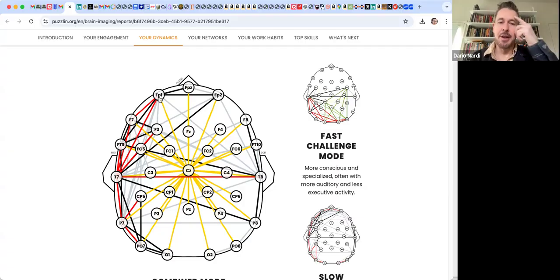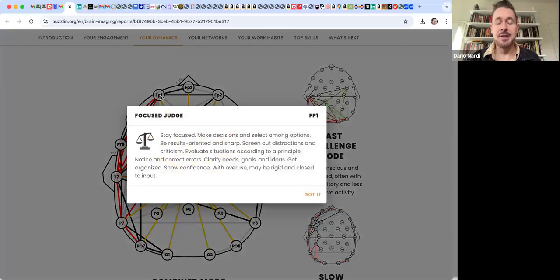You have very good goal focus, this FP1 here at the front. Very good. We can click on any of these. This is something that shows up very easily and is known well in the literature. Whenever people make decisions, they select among options. They're going to focus, or they want to focus. They're trying to focus. When they give an explanation, when they push out negative emotions to just be like, yeah, let's just be confident and focus on what we're doing.